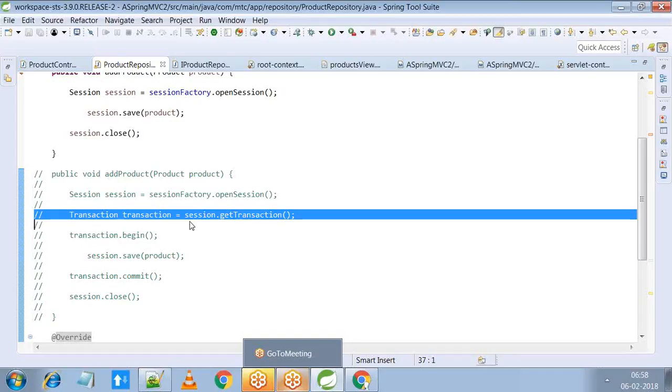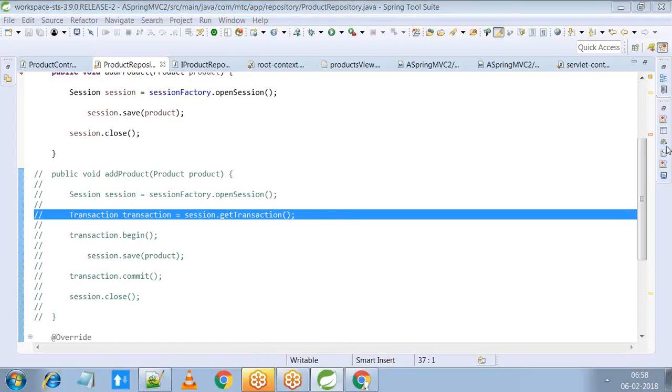Session is the primary component always. Even to obtain the transaction object, you need a session. So that means framework first opens a session, obtains a session, and then through the session it will acquire the transaction object.